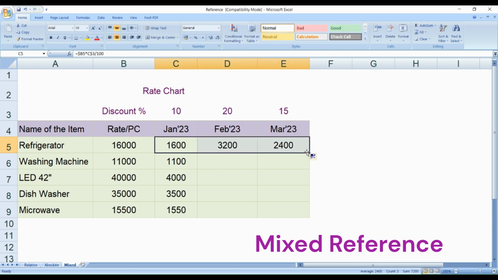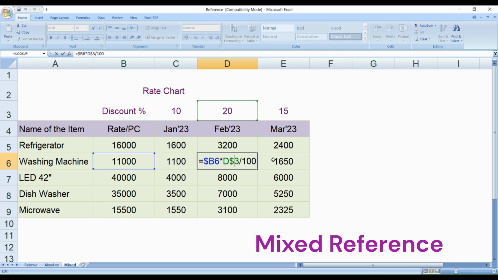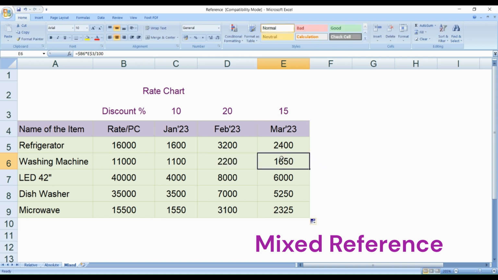Now we'll simply select the first row and then autofill it completely. Now you can see that everywhere it is selecting correctly. If you didn't understand it properly, just rewatch my video and you will be able to understand it clearly. Please try it on your own to understand it fully. If you have any questions, please put them in the comment section, and I will definitely reach out to you and support you in understanding it fully.